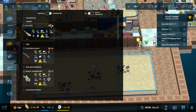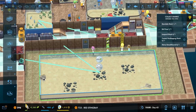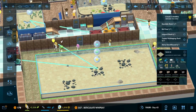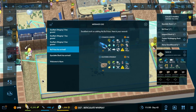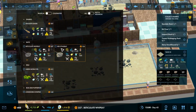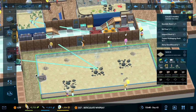So we are going to come over here, come back to tropical, and we're going to not enough money. Did I get any of them in there? So I have the southern stingray. As soon as I can make some money. The southern stingray has grown. They're about half size now. And then we can do the red stingray. How much is the red stingray? Jeez, okay, well let's get another one, another reticulate.